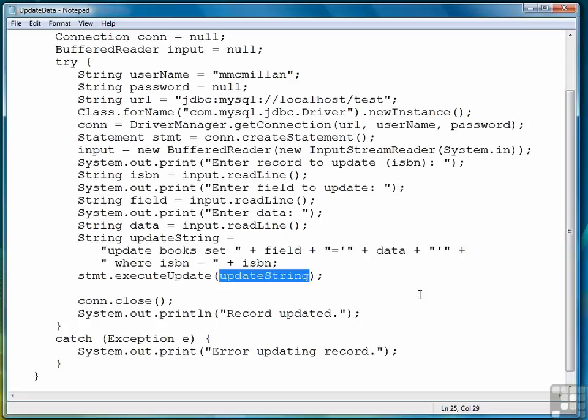So that wraps up this lesson on updating data, and that wraps up the lessons in this chapter on database programming in Java. I haven't covered every possible SQL statement. Certainly haven't done any joins or anything like that, any more complex SQL. But what I wanted to do is give you a feel for how SQL is handled in Java, and I think you've gotten that. And anything else that you might want to do, you should have a good foundation in writing SQL in Java to continue on to do more complex things.